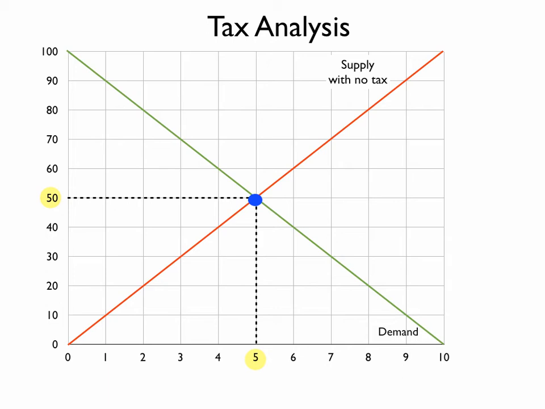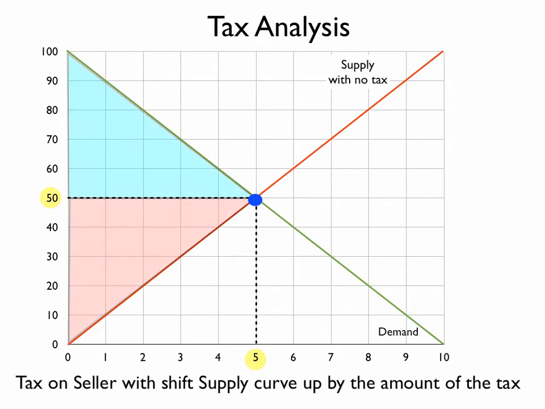In this slideshow, we want to talk about taxes and their effect on equilibrium. So we begin with our standard supply and demand chart at equilibrium, and we see our buyer surplus and the seller surplus. And the question is, we're going to impose a tax on the seller, and in that case, it will shift the supply curve up by the amount of the tax.